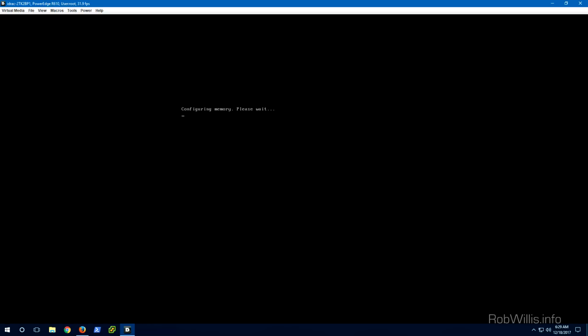At this point, I'm going to let the server boot up a little bit. All of this takes forever to get going, so I'm going to skip through it a little to speed things up. We'll check out the basic BIOS, the RAID controller, the DRAC settings, and whatnot. I'll skip ahead a little bit to when it's booted up a little bit more.